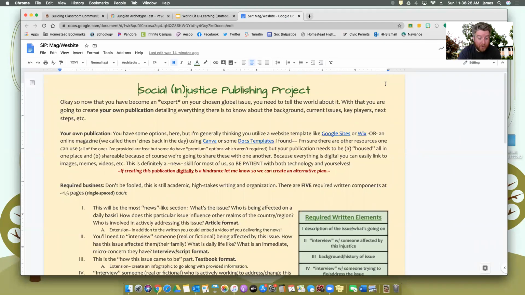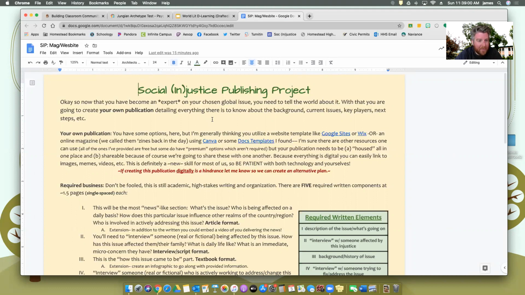So what I thought I would do is have you make your own publication. Now publication is a broad term. It can mean magazine, it could be website. I suppose technically that would also include a documentary, but for this purpose, you're either going to create a website or an online magazine. You might hear the term zine is how it's used. So you're basically going to write, and then you're going to publish that information, okay?